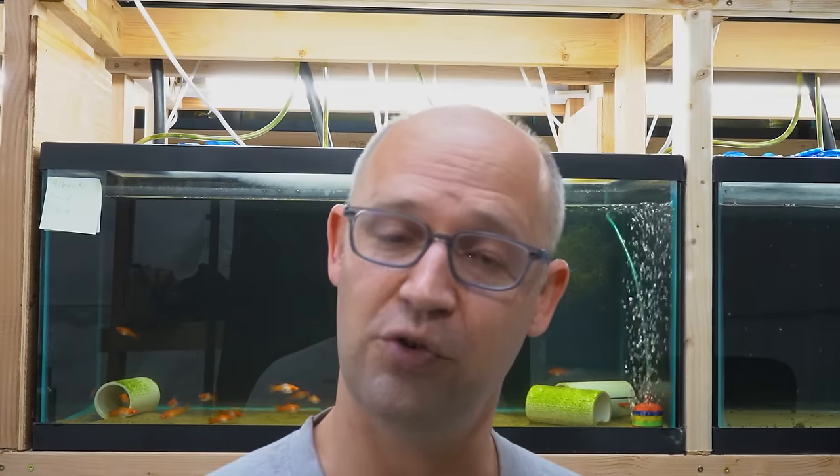I find Amazon puffers fascinating and the cutest little things ever. They're personable — they kind of get to know their owner and interact with you quite a bit more than a lot of other fish species. They become a real pet. Hopefully by learning a little about their natural history and how they behave in the wild, we can know how to take better care of them in our aquariums. That's the goal.